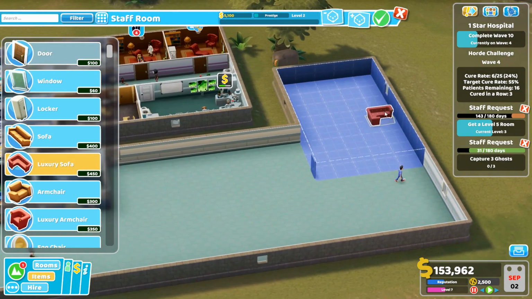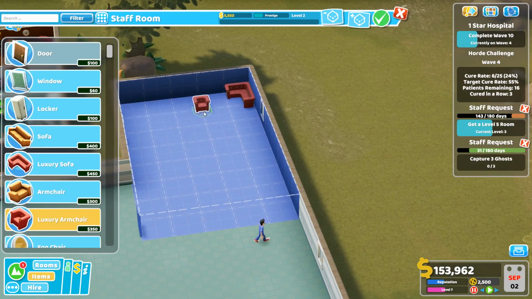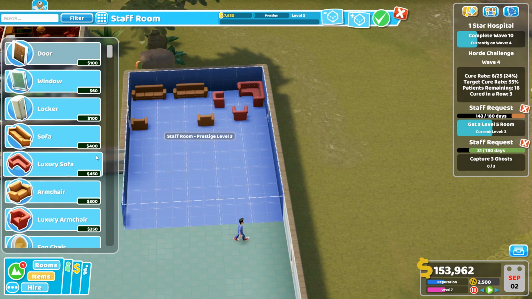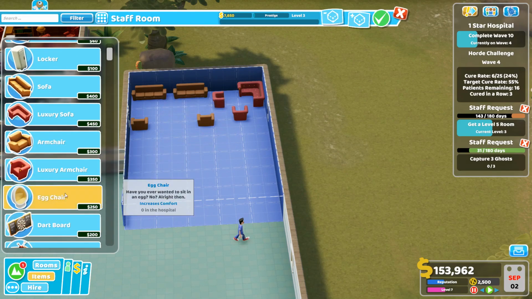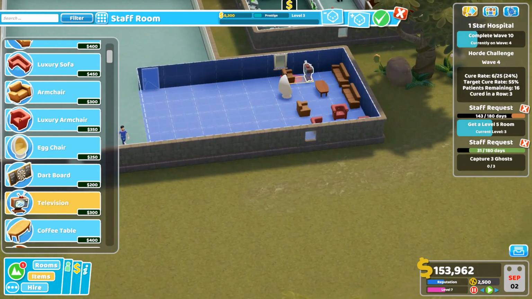Right. Let's get a luxury sofa in there. We'll get this ranked up to level 5 as fast as we can. We'll get the standard sofas in. We'll get a few armchairs in. Let's get something like the egg chair in the middle. Why the hell not? Coffee table should hopefully go right there. Perfect. The television might go in there. It does go in there.